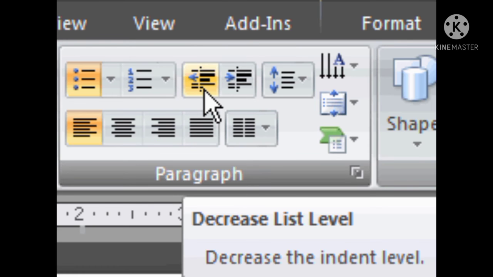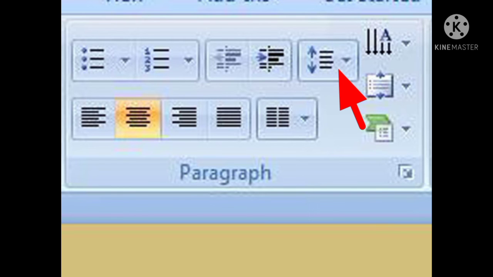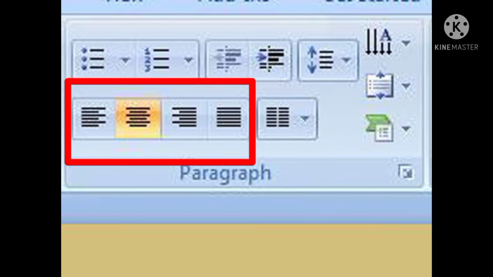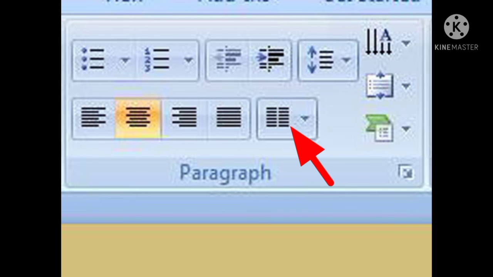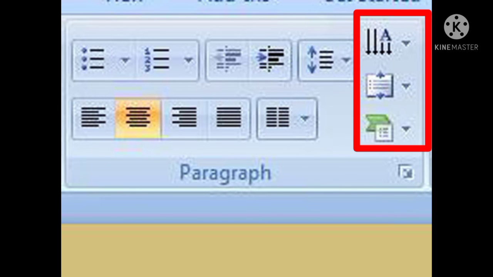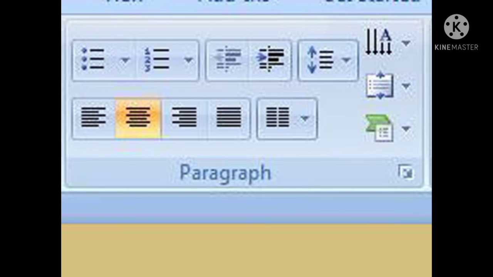Next, decrease list level, increase list level, line spacing, align text left, center, and right, justify, columns, text direction, align text, convert to SmartArt. So one by one we are going to learn about these options. The first one is bullets.